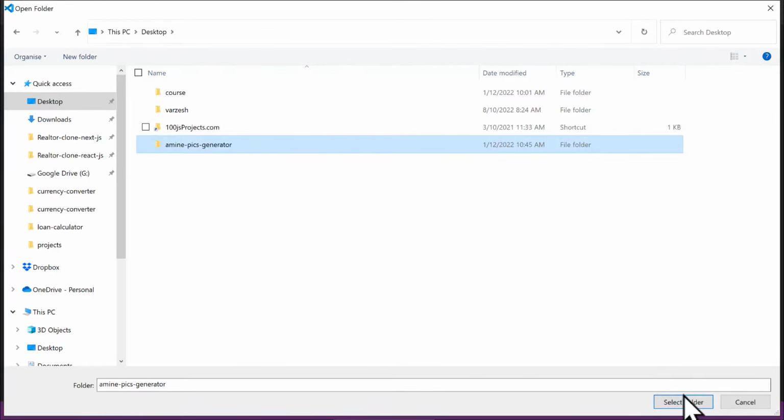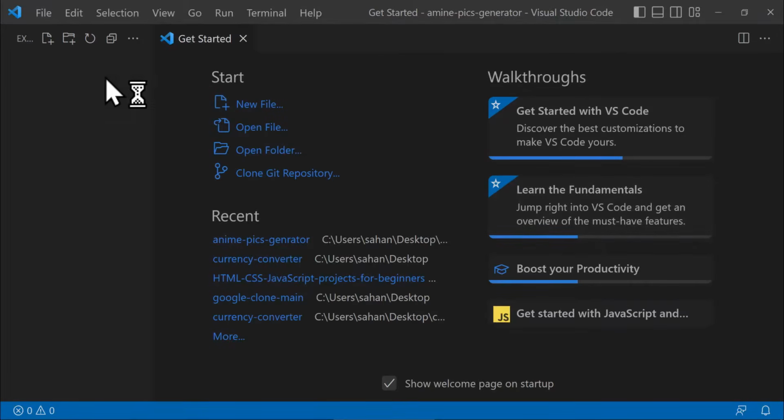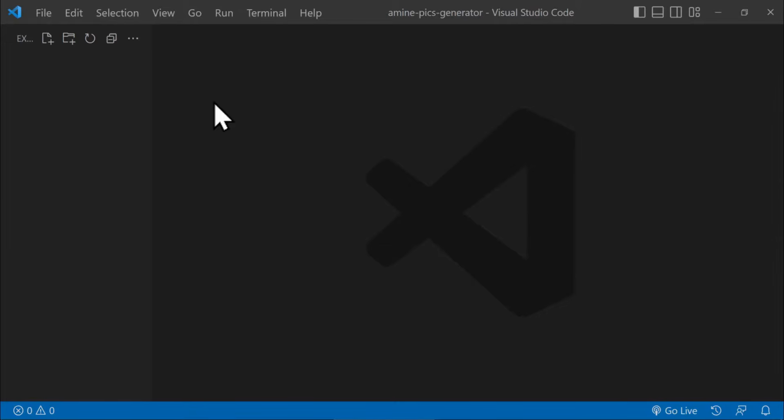With the folder created, we can now click on the Select Folder button. This action will choose our newly made project directory. This action will open our new folder right here in the editor. Inside the Explorer section on the left, we can begin adding our project files. We will place all our files into the folder we just created. Let's close that Get Started tab once more.